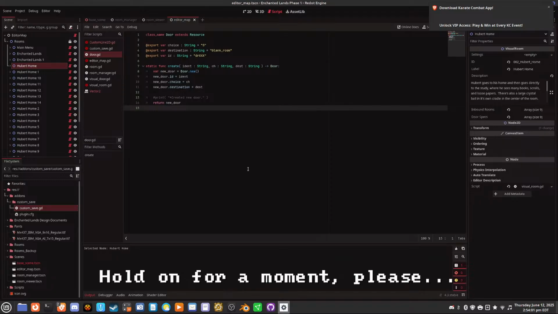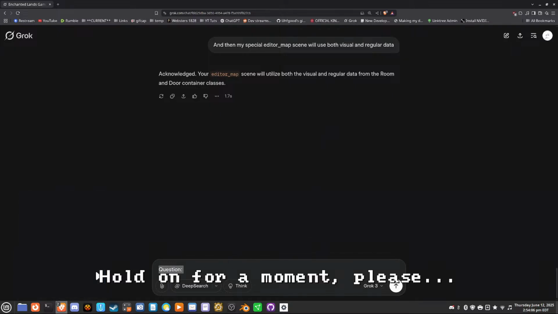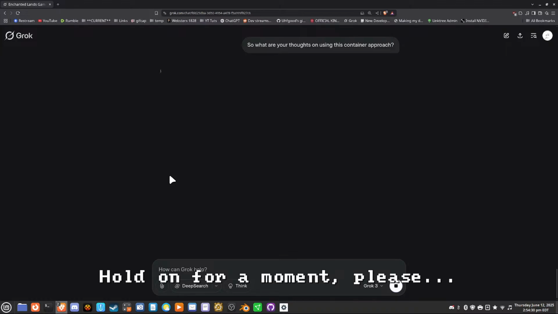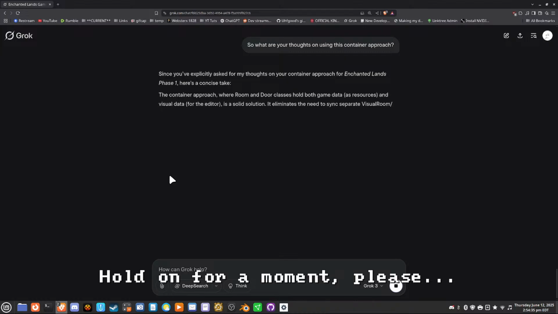Okay, maybe I'll just ask it to give me some advice here. So, what are your thoughts on using this container approach? Maybe it'll trigger something.